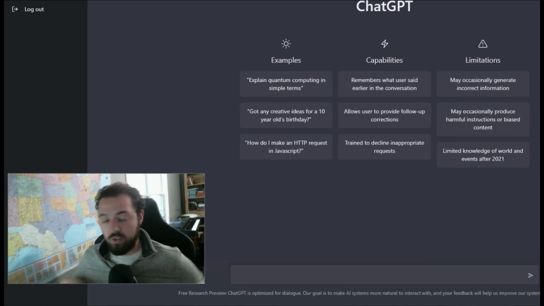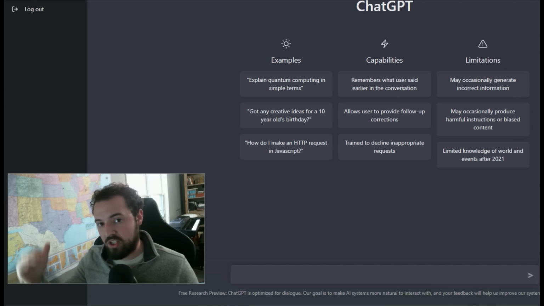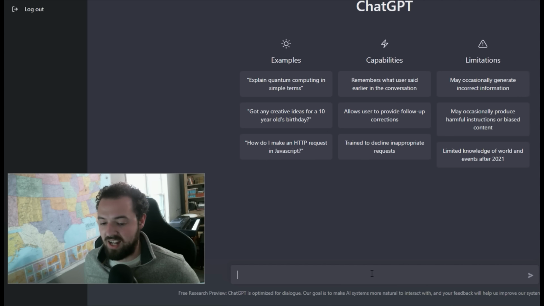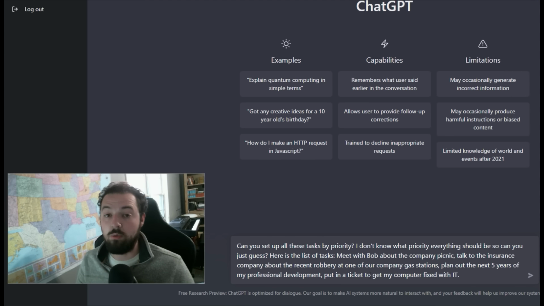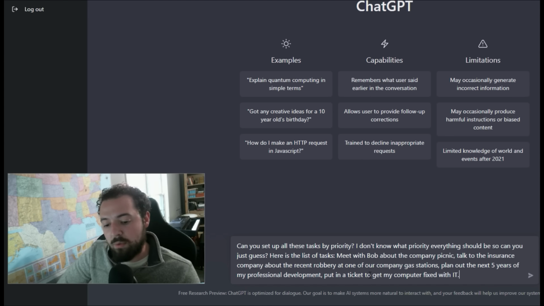I'm going to show you how to do more useful things with ChatGPT. One thing that everybody should be doing, but we all probably do pretty poorly, is a little bit of project management with all the tasks that we have to do, whether on a large scale or a smaller scale. But let's say that I have a stack of projects that I need to get to, and I need someone to prioritize them for me. ChatGPT is not a person, but you can talk to it like a human, and it does pick up on what you're saying. So we have a bunch of tasks, and I don't know which priority everything should be. So can you just guess?